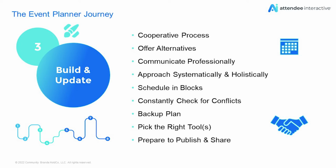Backup plan. This is the other thing that they do that not all organizations organize. They schedule 2 different people as backups. So they'll have a standard moderator, a backup for that moderator, and then they'll actually use one of their committee planners to be the third. And having that all set in the system, so when life happens and that person can't get it, they immediately have somebody to fill. So their stress levels significantly reduce because everybody knows and has been communicated with what the expectations are. So picking the right tools is key, right? Trying to do something like that level of communication and that level of planning out of a shared Excel file or out of some other SharePoint site can be really challenging.